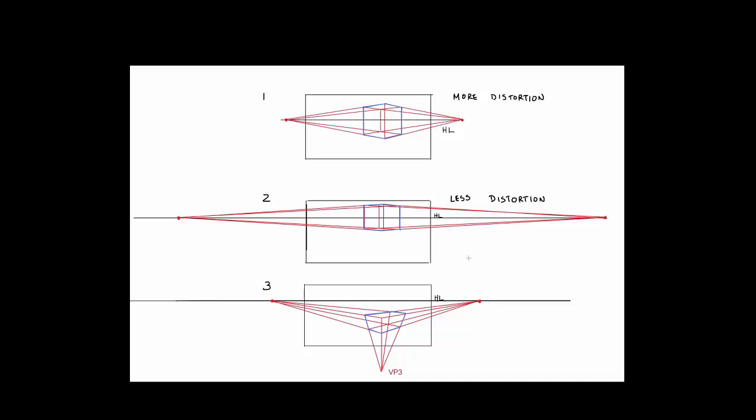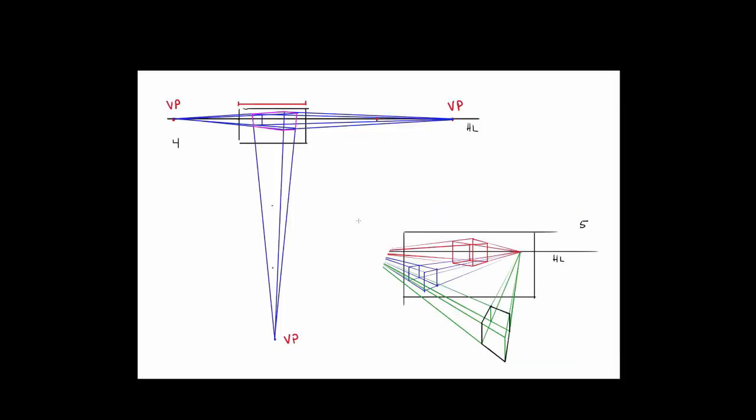In 3-point perspective, placing the third vanishing point too close to the horizon line will also result in unnatural distortion. In example 3, the third vanishing point is close to the bottom of the canvas, causing the box to become distorted. To avoid this, I usually place the vanishing points at least 2 to 3 picture lengths apart. In the top left example, I've pushed all 3 vanishing points away from the edge of the canvas. The cube becomes less distorted the farther out that we push them back.